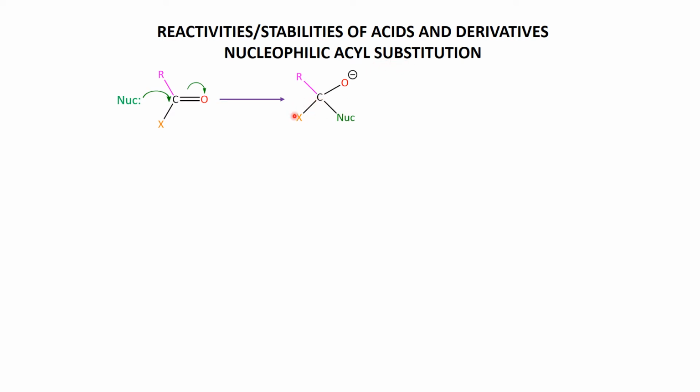So what happens when X is Cl down to NH2, in other words, where X is one of those very electronegative atoms, is that the lone pair of electrons that had moved on to the oxygen pops back in to make a pi bond with the carbon, and the carbon tells the X to leave. And so we have this substitution product in which now the nucleophile has replaced the X. Okay, and so we have a leaving group, and that's the crux of this discussion. The X that was, of course, our derivative, or the acid, the Cl, or the OH, or the NH2, has now left.